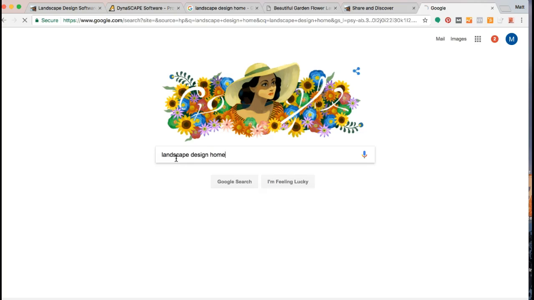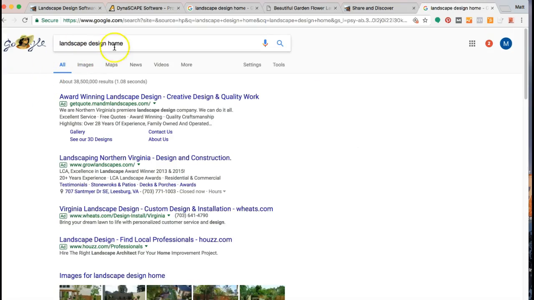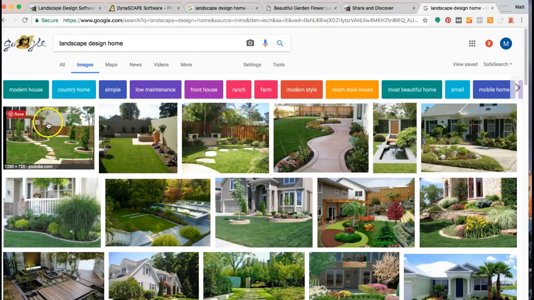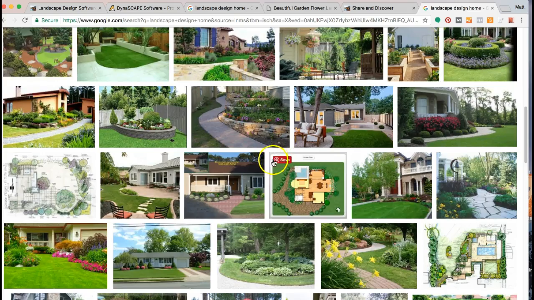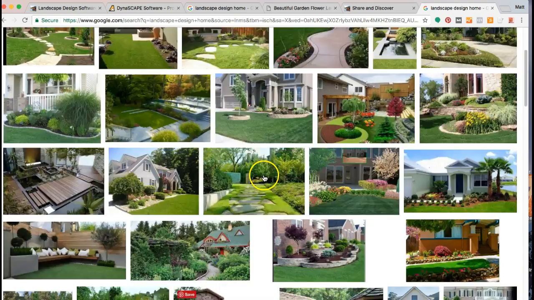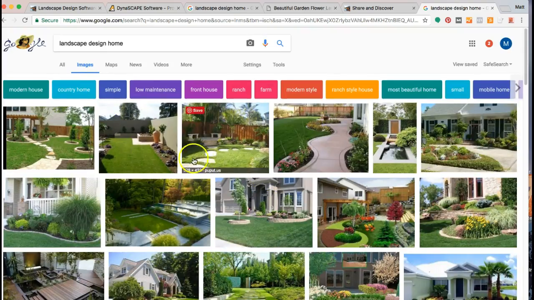So if you search for landscape design or whatever and click images, see all these images that popped up? These were optimized on people's websites, and Google has picked it up. So when people search for images, these are actually found. If you didn't put what's known as a title into the actual picture or the media, then Google would never know what it is, and it would just see a blank picture. So I'm going to show you an example of what we're going to do.